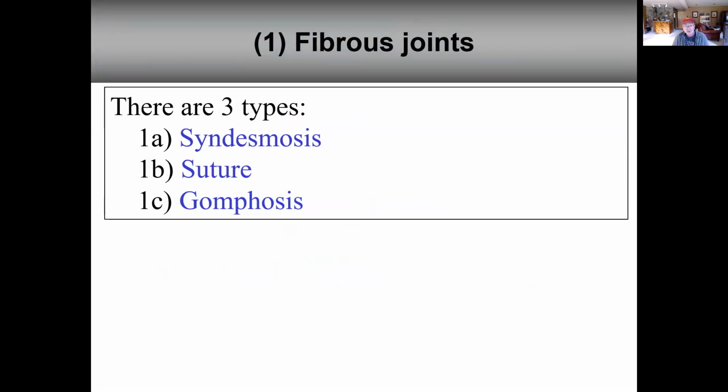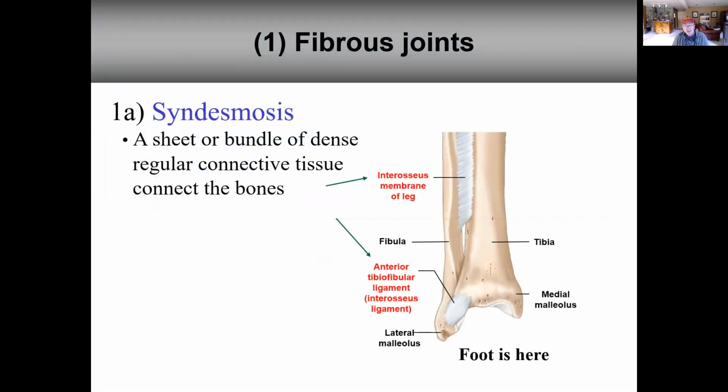So let's give some examples, starting with the syndesmosis fibrous joint. And it's telling us to go to the distal ends of the tibia and the fibula. We just finished up the appendicular skeleton last week in class. So again, you should be super familiar with where I'm talking. So we're down here at the ankle. And when you look at the distal ends of those bones, you will find actually 2 syndesmosis fibrous joints shown here in red, the red lettering.